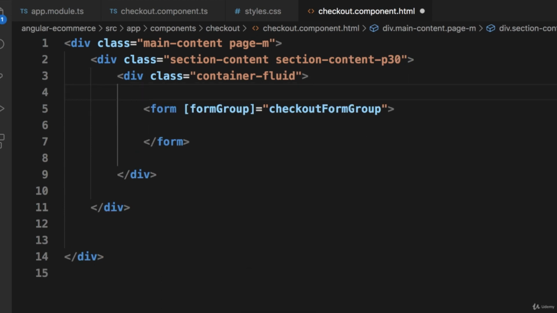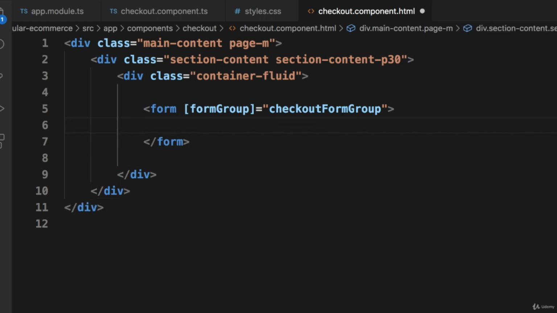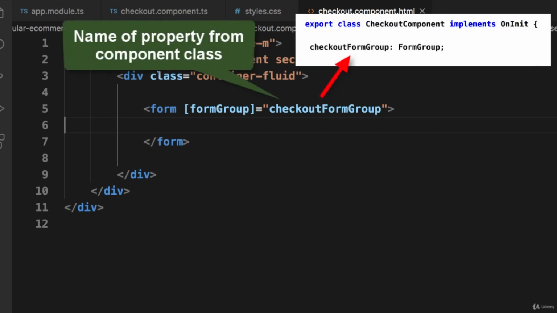I'll do some quick cleanup here on the divs at the bottom. So now this form group, that's the name of the property from our component class. So remember earlier when we created our checkout component.ts, we had a property called checkout form group.